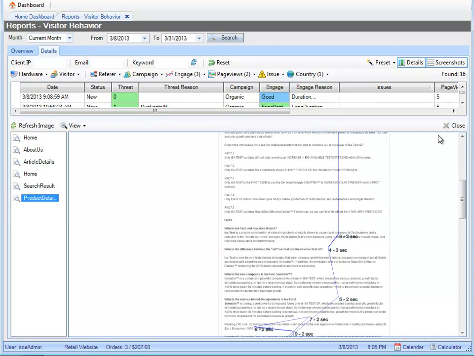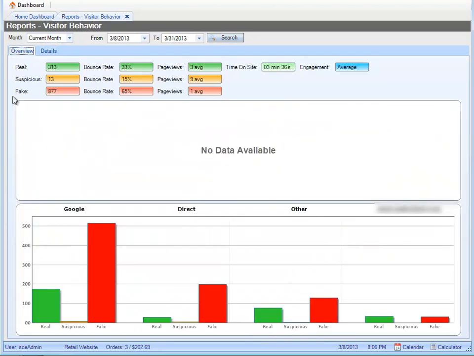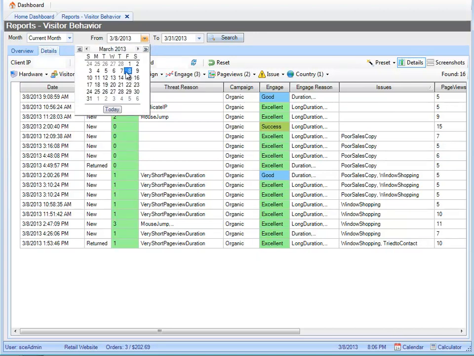But the bottom line is that you can go and parse out all the bad traffic, only see the real ones, click on details, and only pick out very specific segments, right? Why would you look at 1,000 visitors, or why would you even look at 300? You only want to look at very, very specific ones that you truly know were potentially your customers and abandoned it on the very last step, and you try to fix that problem so you can push them through the door.